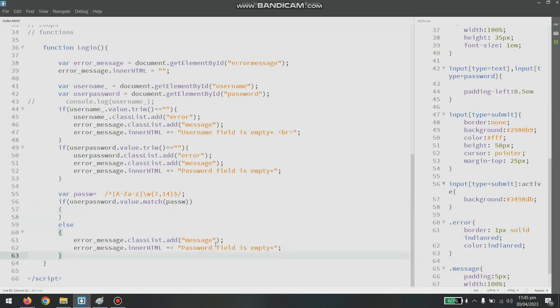So if the password is wrong and it does not match the characters, it's between 6 to 20 characters with capital and small letters, okay, and also underscore. Anyway, the password does not contain either 6 to 20 characters or, let's just write this.